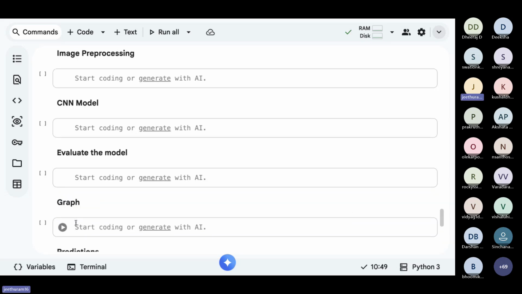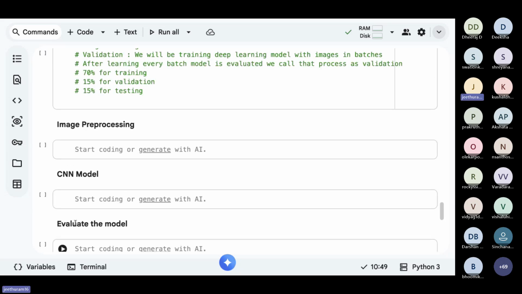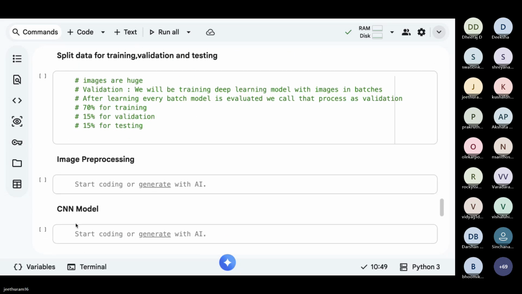I'll be using two libraries related to deep learning: Keras and TensorFlow, used in combination. You have one more library, PyTorch. It requires a good knowledge of OOPS; only then can PyTorch be implemented. But being a beginner, a student, an explorer, it's good to go with Keras and TensorFlow. All the remaining stuff we'll do in our next class.